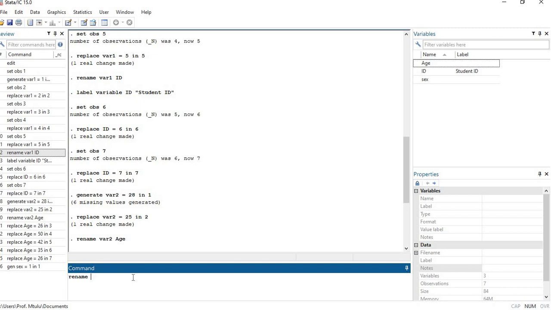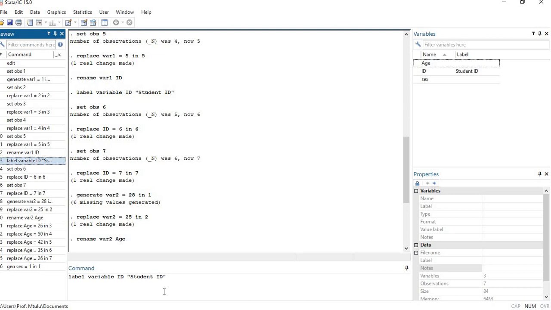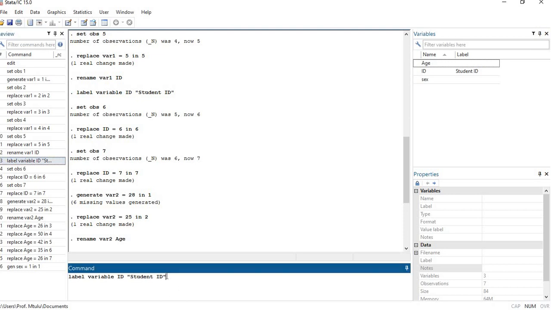So rename. What am I renaming? I'm renaming the variable. We have already given a name to sex. That is the beauty. But now because we have a name, we can label. So instead of rewriting label and all that, you can just tap that command, it comes there. And you say label variable sex.